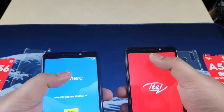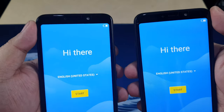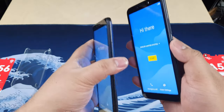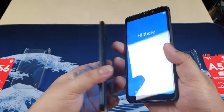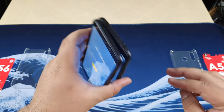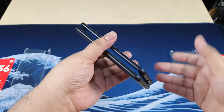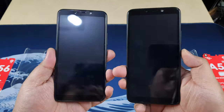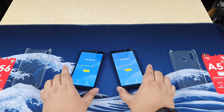In front we have a speaker grill and what appears to be an LED flash on the front as well. Nothing on the chin. The power button is in the middle of the right side, with volume on the right as well. On the bottom, there's a micro USB port and a pinhole microphone. Up top, there's a headphone jack — very nice. On the left, there's nothing. So very simple designs, and I don't really remember which one is the Pro.